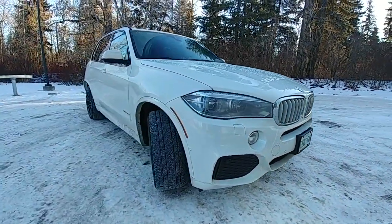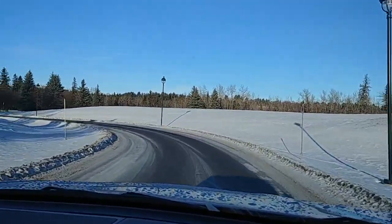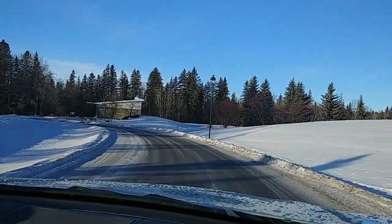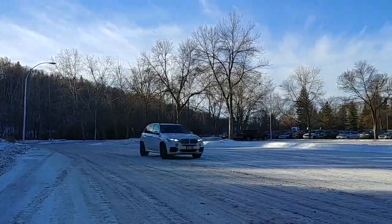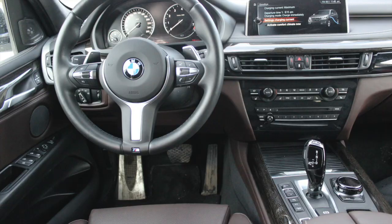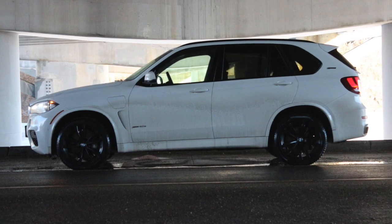There still aren't a great deal of plug-in hybrid electric vehicles in the premium luxury segment yet, but there's a lot in the pipeline as everybody rushes into hybrid and fully electric models. An example competitor might be Porsche's Cayenne, which is already available with a similar drivetrain. Looking at it from the outside, and from the inside for that matter, the plug-in X5 isn't greatly different than the rest of the lineup.